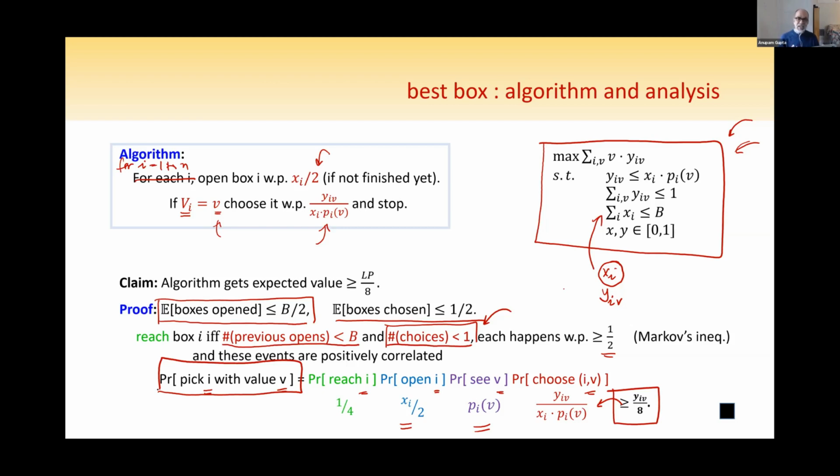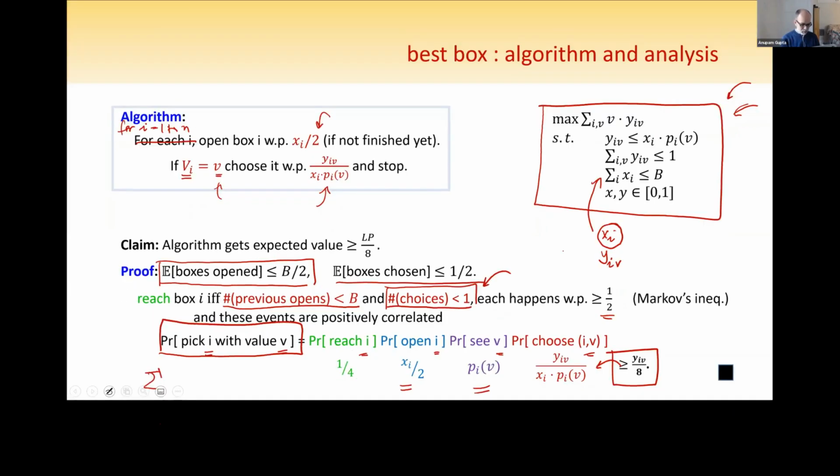So the expected value I will get is the summation over v times y_iv over 8. This is my expected value, at least, which is LP over 8. By the way, let me say this in a slightly different way.